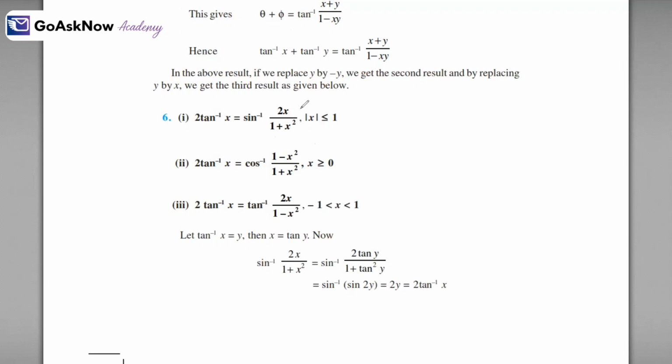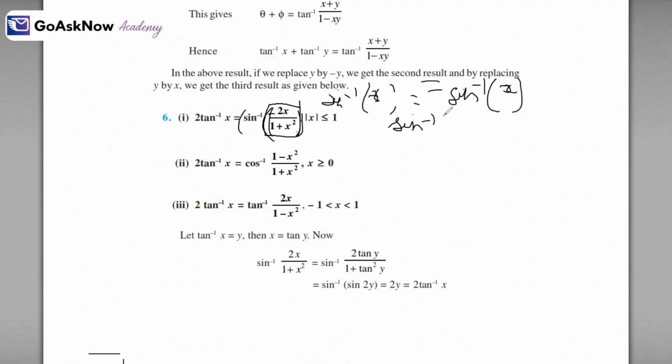Yeah, because if the condition mod x less than or equal to 1 is not fulfilled here, this term will again become minus of the whole term, and this will deviate from the answer. It will give another answer, because sine inverse of minus x gives the value minus of sine inverse x. So that is not the answer we are getting here. I have to get the answer sine inverse of x only.